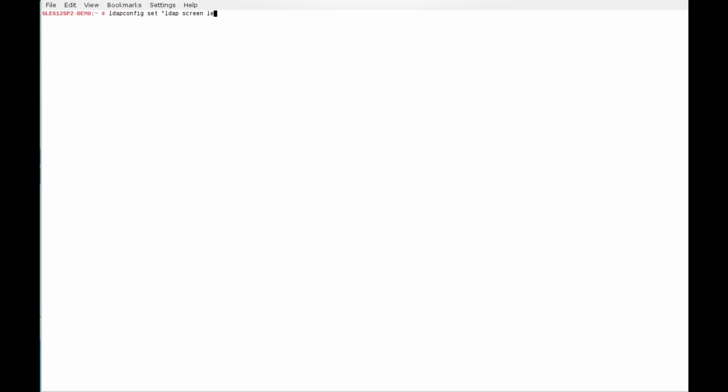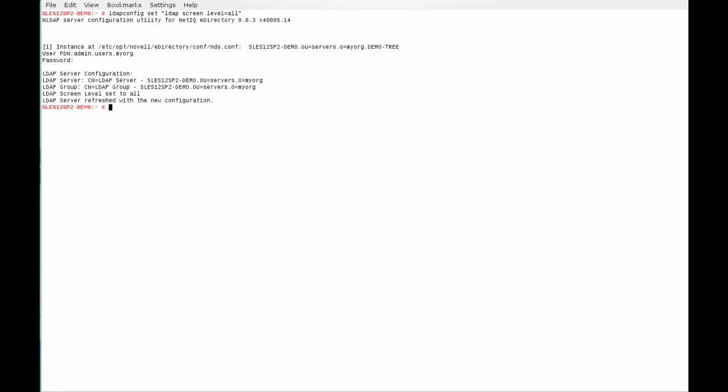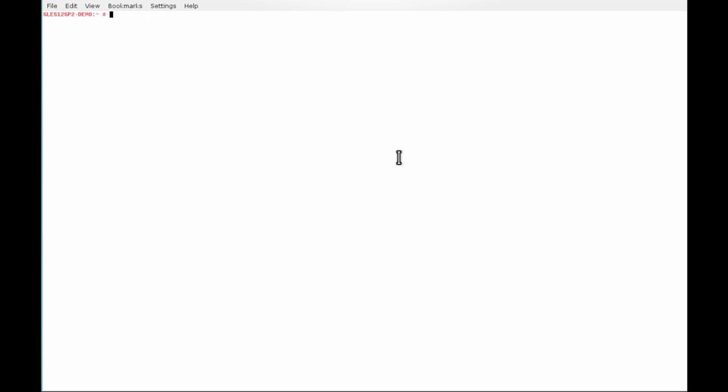To capture the whole LDAP connection in NDS Trace, use ldapconfig to set the LDAP screen level to all. Run NDS Trace in a separate terminal window on the SLES server. Clear all current tags and set the LDAP tag.